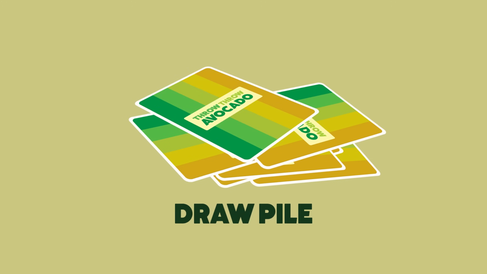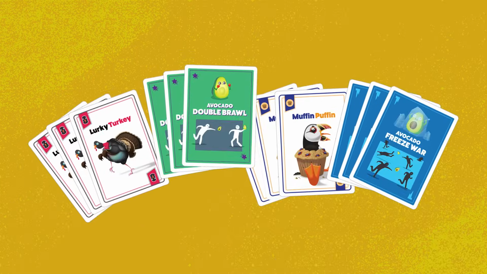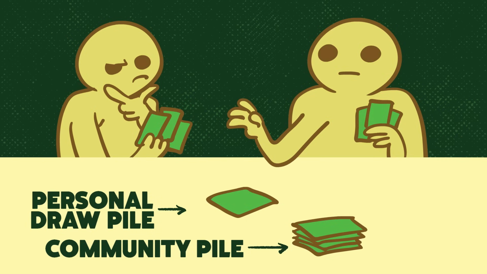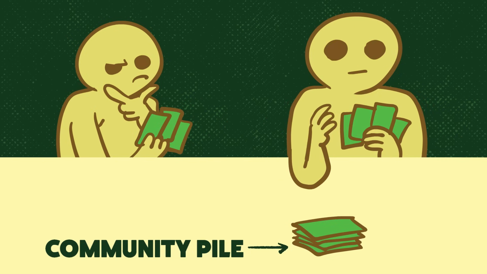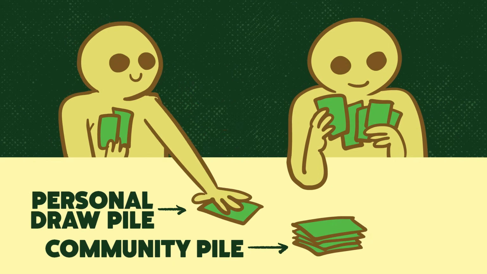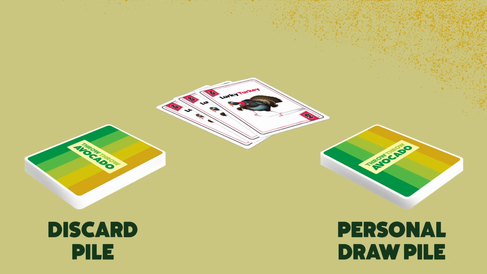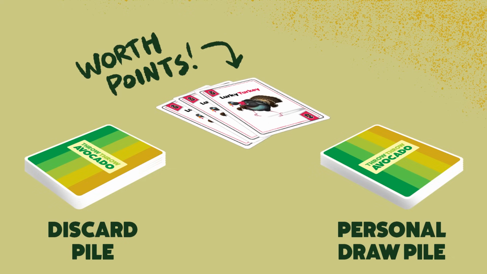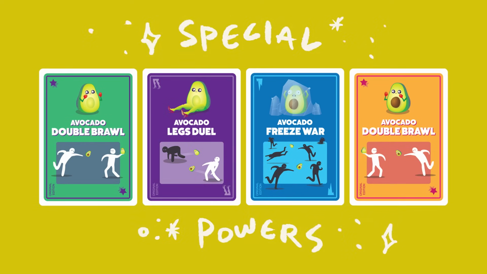Don't worry about the draw piles getting messy. Just try to collect sets of 3 of a kind as fast as you can. If you ever find that the player to your right is too slow and your personal draw pile is empty, you can draw from either of the community piles until there are cards in your personal draw pile again. Any set of 3 cards you collect are placed up in front of you and are worth points at the end of the game.